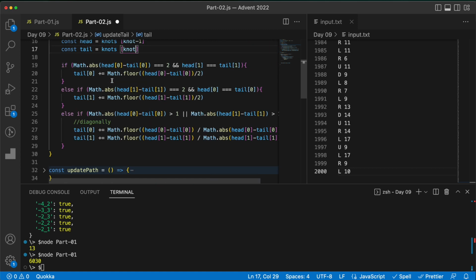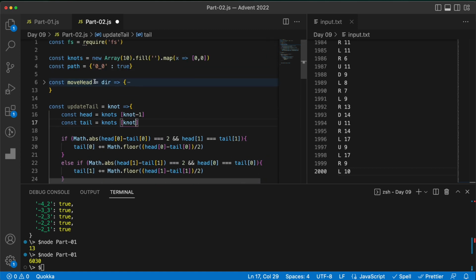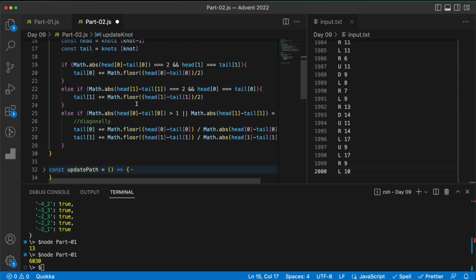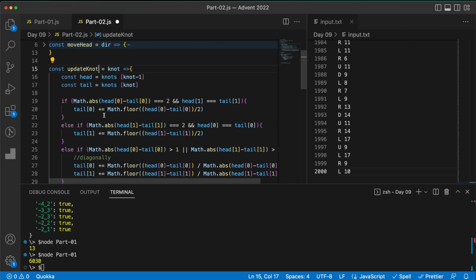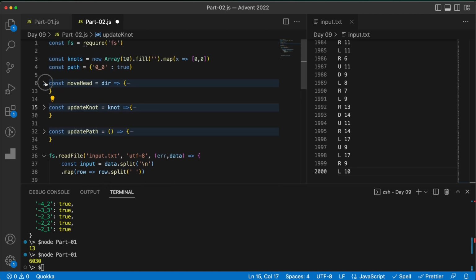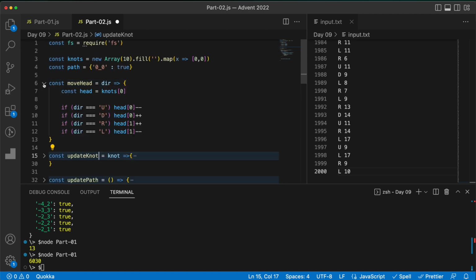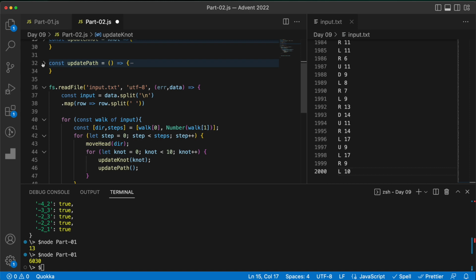Update tail, nice, update knot. This is update knot. So this is the same, the logic is the same. I'm just updating the head and tail here, and I'm moving the head as usual and updating the path as usual.